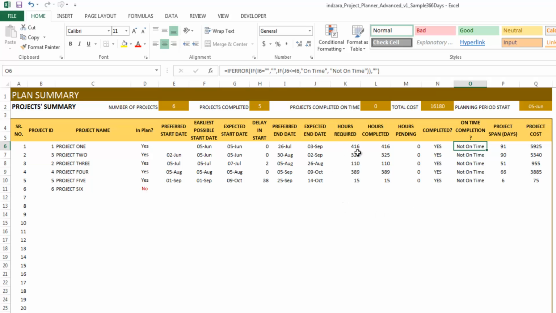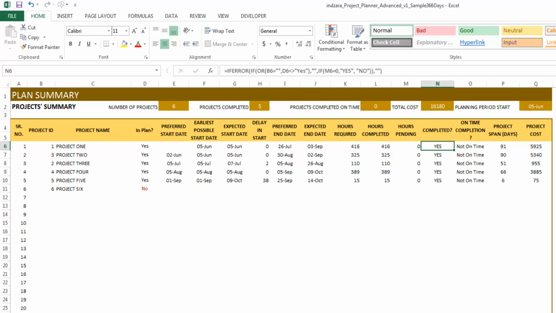Hours required is your input. Hours completed is how many hours will be completed according to the project schedule. And then hours pending is how many are still left to be completed. This completed flag says if a project is completed or not. So if all the hours required are completed, then you will see this as yes.